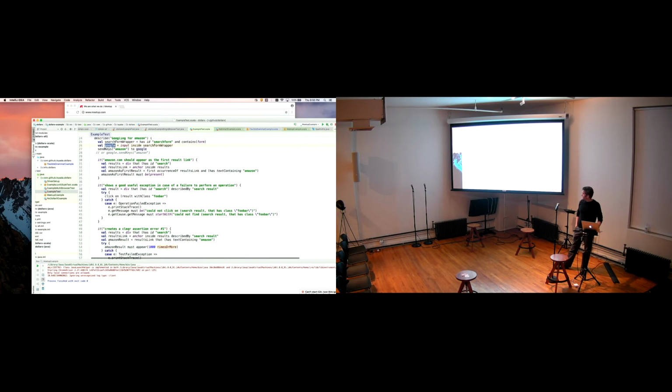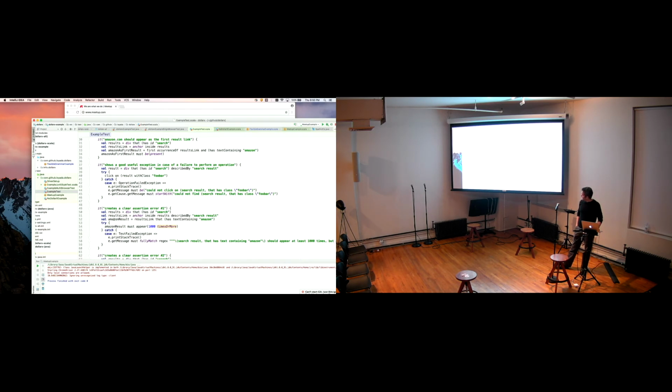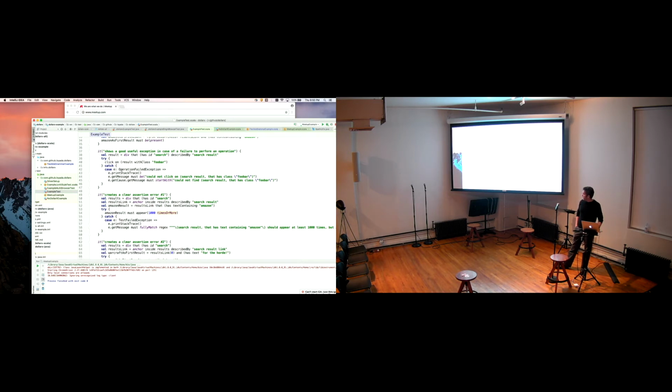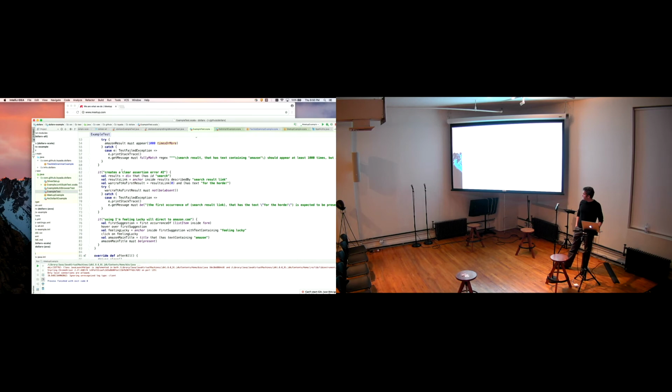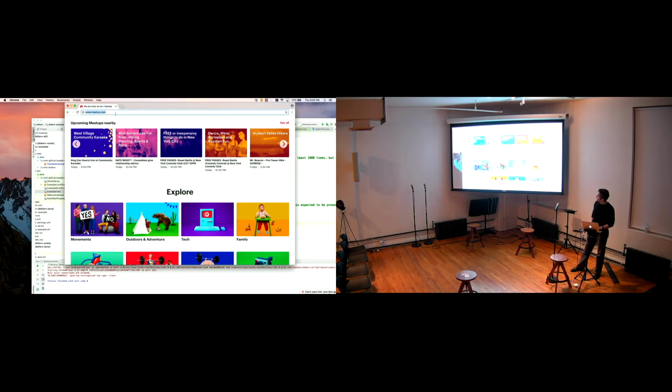Some other examples that we have here that are interesting show some useful error. You can run it. I just don't have time to go over this. Here, this is a nice one. For example, I'm feeling lucky. You know the I'm feeling lucky in Google that no one uses, but they still have this option. So here, we typed Amazon. If you don't remember, I'll show it to you.